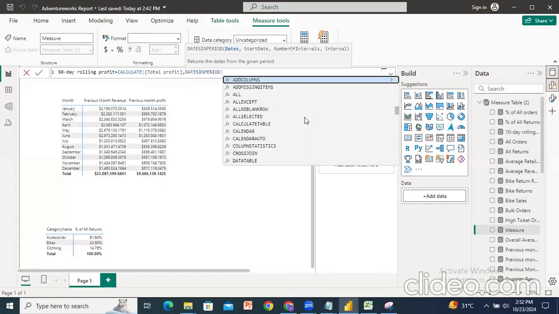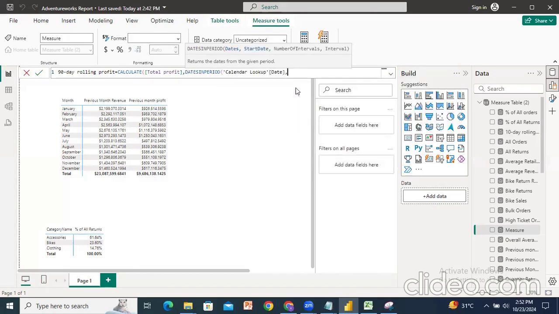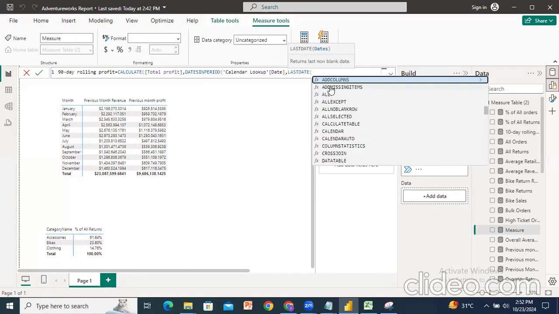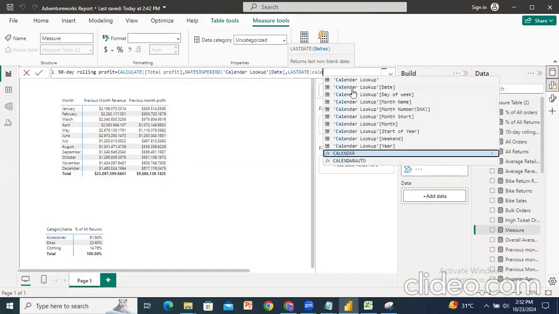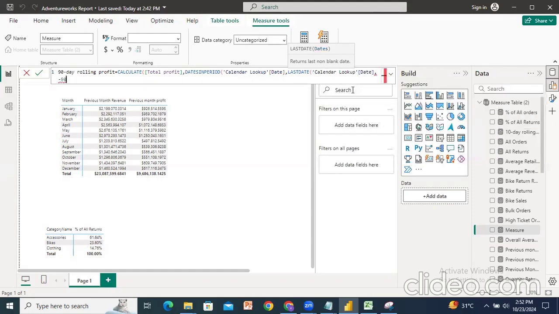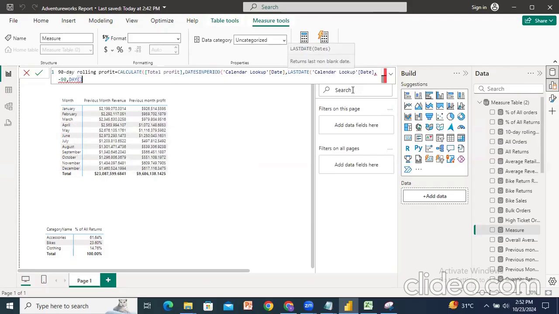For dates in period, I'll add the last date from calendar date, comma, minus 90, comma, day, and close.